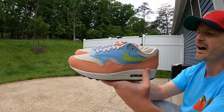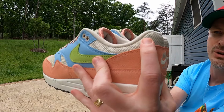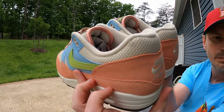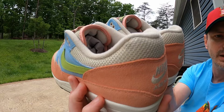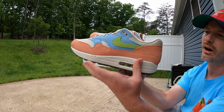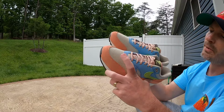I did have a spot on these whenever I got them from Nike. As soon as I opened the box, I don't know if you can see that or not, but I don't know if somebody had glue on their fingers at the factory or something, but there's just this black muck on there, and I tried to wipe it off, but it's still on there. Stuff like that drives me crazy, getting a new pair of shoes and having a black spot on them, especially when they look this clean, but what are you gonna do? But anyhow, back to this mesh.